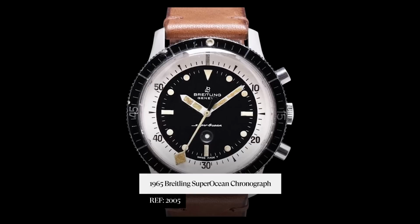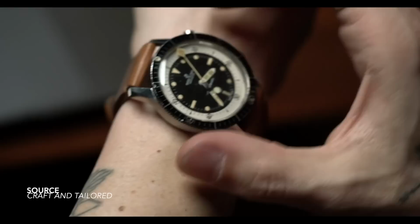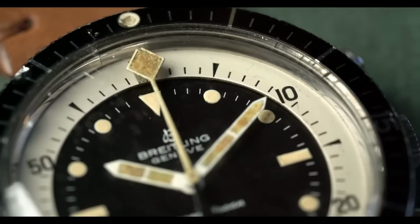The 2005 references belonged in two categories, one of which comes across as more of an elegant Jaeger LeCoultre inspired design. You know, it has a high contrast dial, a beautiful black and white composition, typical pencil hands with a dash, dot and triangle dial arrangement, no running seconds, and a simple minute counting hand that clicks across the dial every interval for an hour. And it looks superb. Look at it.